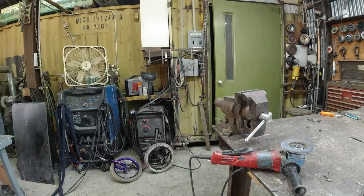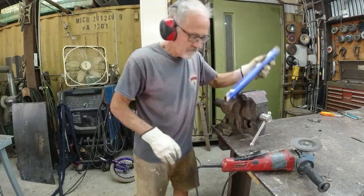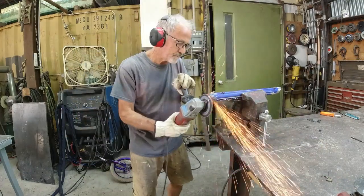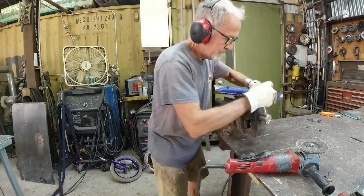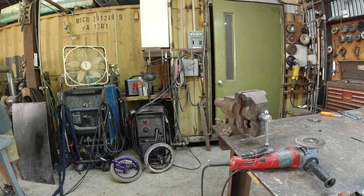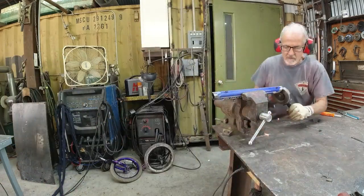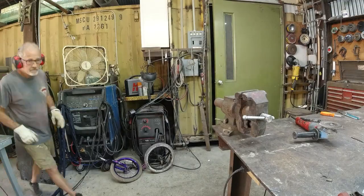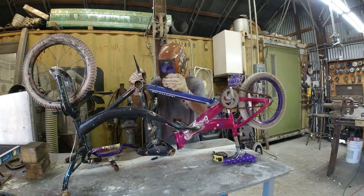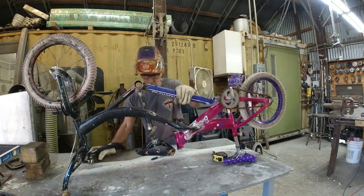There's no magic way to get these tubes to fit perfectly with all the different weird angles and shapes. I just use a flap disc on a grinder and just trial and error, go back and forth. I don't want to get it too short, but I keep going back and forth until the fit is good. And then it was welded into place. So this part, just cutting and fitting and welding, this is really the easy part.